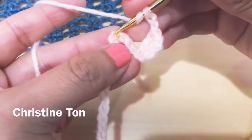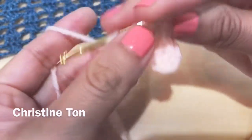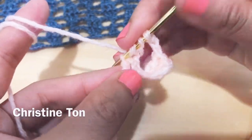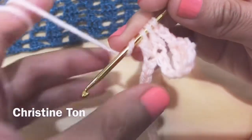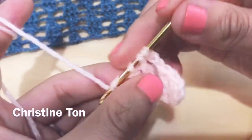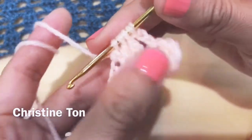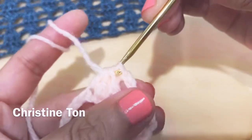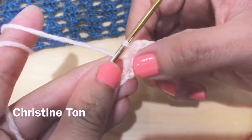So right here we're going to do another double crochet in the same spot — two double crochet — and another double crochet in here: three double crochet in one spot. Chain three, one, two, three. Yarn over, count four chains. On the fourth one I will be doing an incomplete double crochet — you pull two yarn only. Yarn over, next chain, do another incomplete double crochet, pull two yarn only. You notice you have three incomplete double crochets. Yarn over and grab all the yarn on your hook.